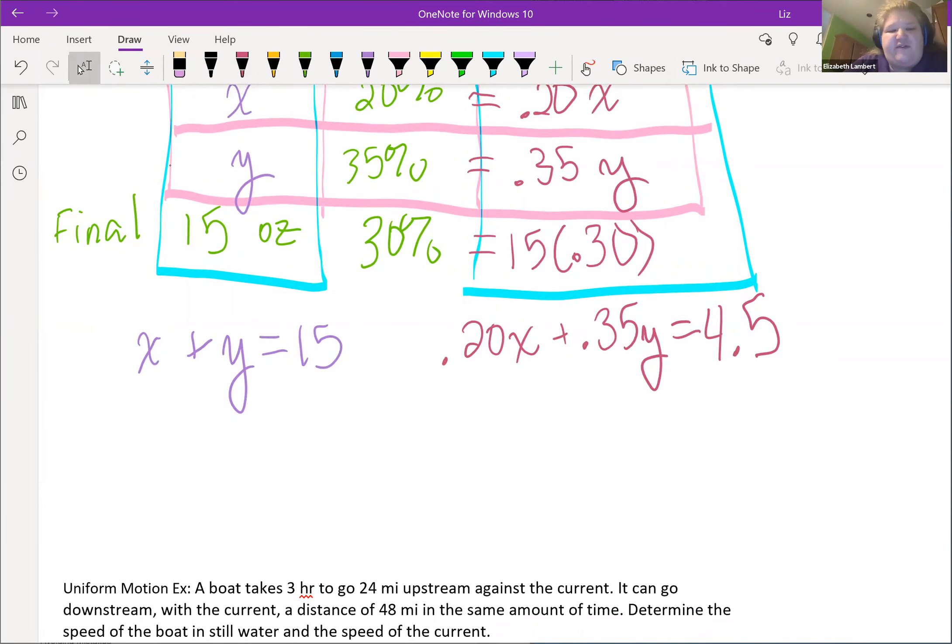Another bonus is if I solve it for y, I could graph it. And in ALEKS there's a utility where you just graph the two and then intersection. You have to argue with it a little, but then it'll give you the intersection point. So y is the same as 15 minus x. Now if I was going to take the second equation and solve it, I'd minus the 0.20x, and then I'd put that 4.5 minus 0.20x all over 0.35. Put the top in parentheses over the 0.35. Graph that, you're fine. ALEKS does not care how you type the numbers in. They don't care if it looks pretty or not, they just care that it's numerically correct.